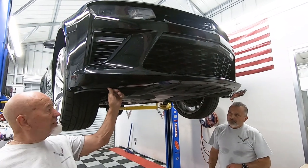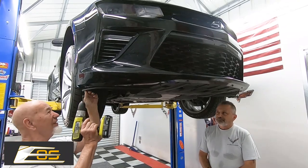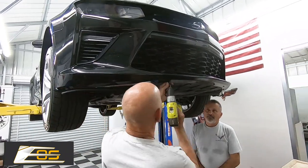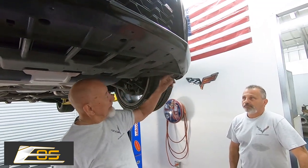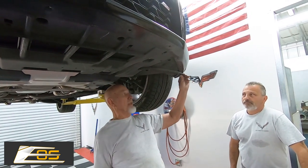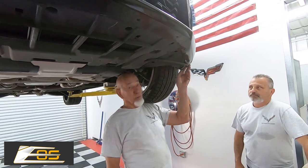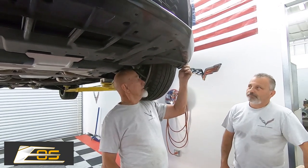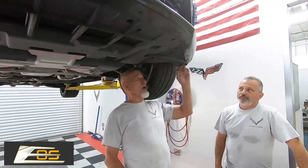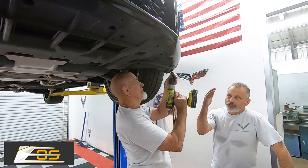There's a rivet on each side — don't even have to bother with them. All you need to do is take all these 7mm screws out. On these cars there's an air dam right here. This one is torn up and already going to scrape down to nothing. These usually hang down and act like a little air dam. We're going to take them off, but you can trim this piece and leave the air dam if you'd like. Since ours are already torn up, we're just going to take them off. If you still have a working one, you could cut and trim it up.